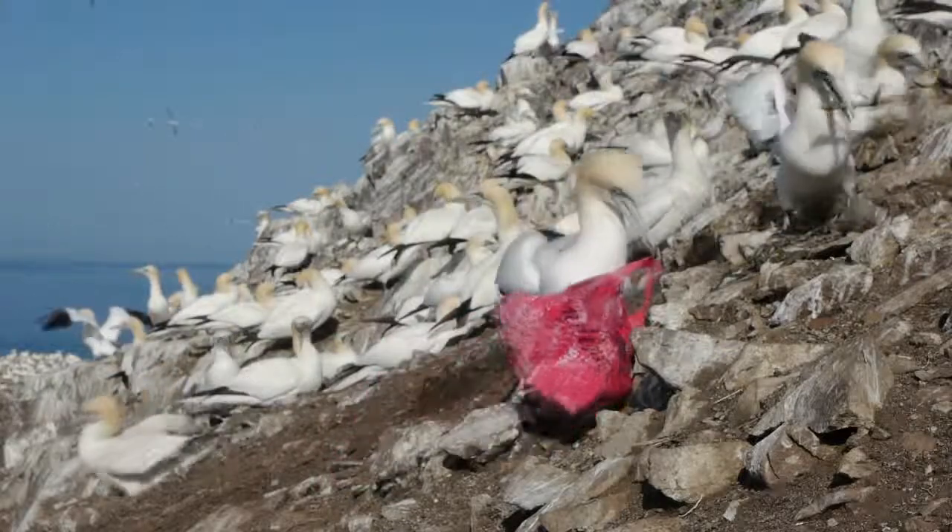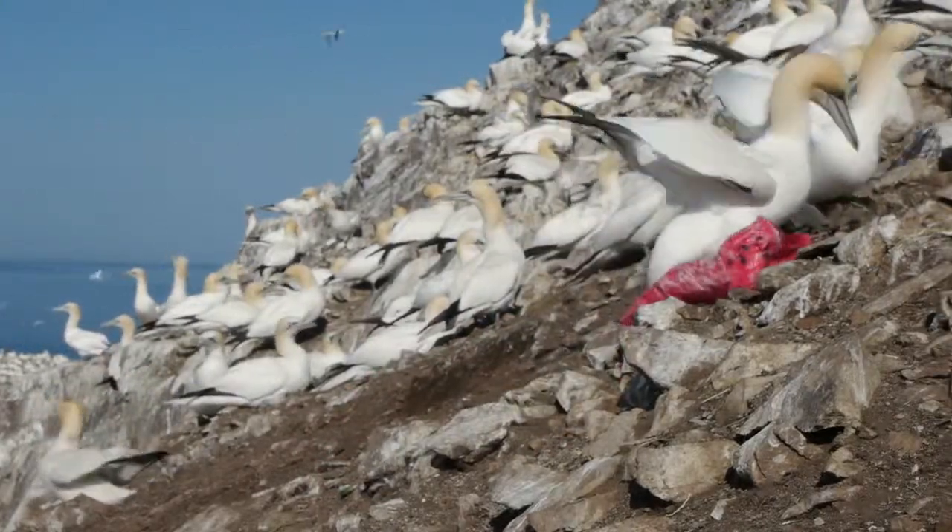Plastic really is the biggest issue we have to tackle. It's about changing the way we use plastics. A lot of people use plastic bags and plastic bottles once and then throw them away. But if we can use other materials — like reusable bags for shopping or metal containers for water — things we can reuse time and time again, then we have fewer plastics in the world and less gets washed into the oceans.